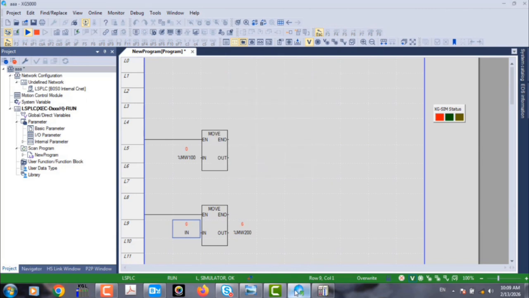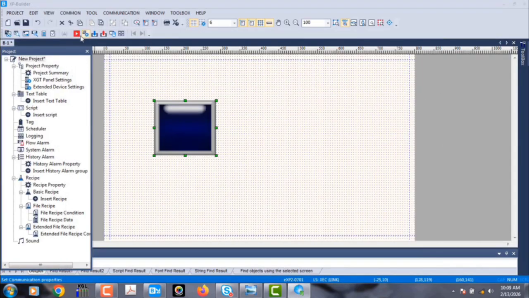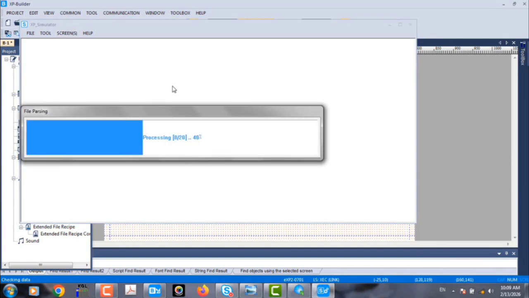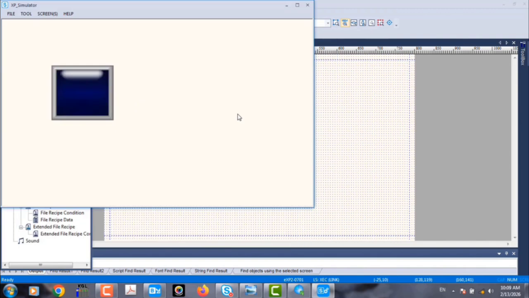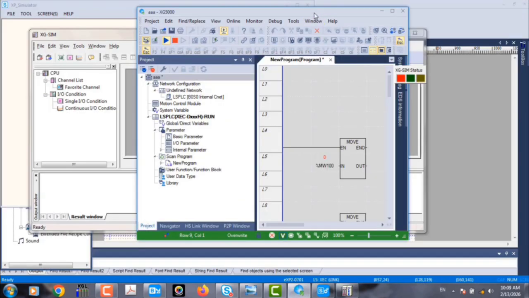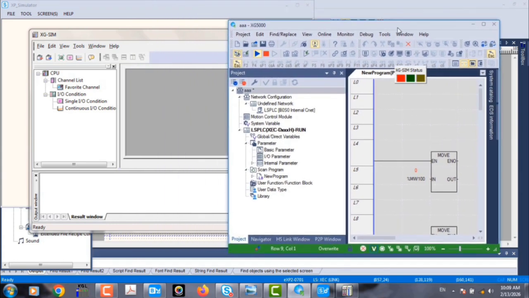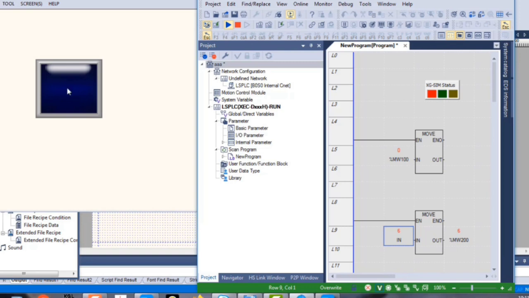Okay, now I'll activate this one in the simulator as well. Alright, so to make it easier to see, so we can view both at the same time more easily. Now, if I press this word switch here, it should set the value 6 for me, inside MW3.